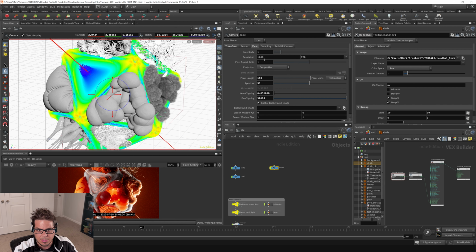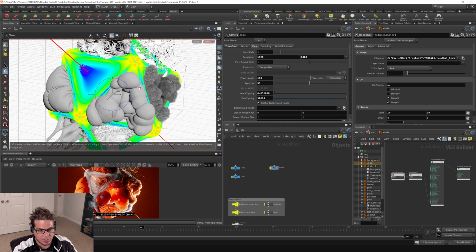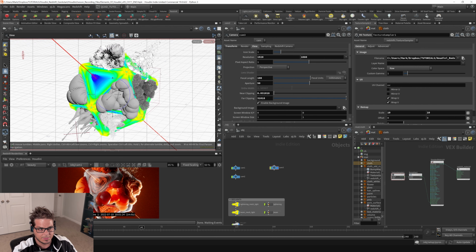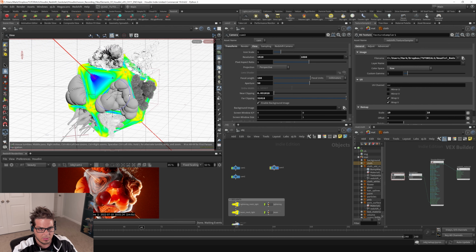If we look at the view, you can see it's 1280 by 720. We could just go ahead and set that to 1080 if we wanted to right away. And you can see we get this little handle here, and the lock is locked so that we're going to be moving our camera along with our view. So I'm going to just pull back here a little bit like so, and just kind of frame up my object. And let's just do a little bit of a camera push.